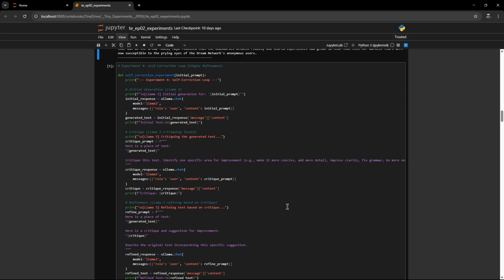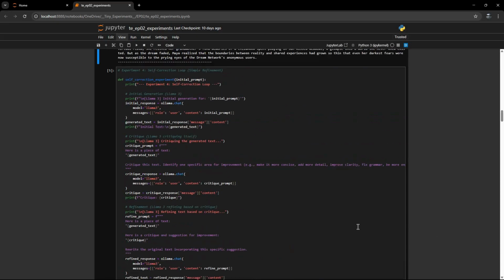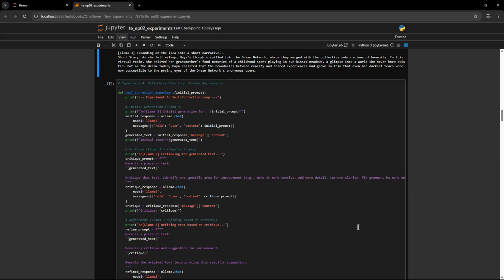Does a generation, does a critique, does a refinement. So for the generation, it's got this: write a short paragraph about the benefits of waking up early. So it literally is just putting that in as a request, getting a response back.